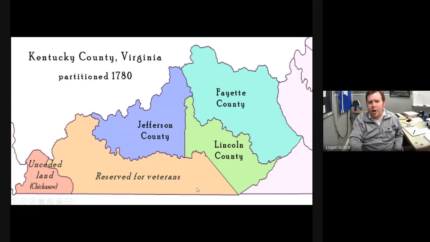The reason that was there is that Virginia had already decided that after the American Revolution, those men that had fought for the Continental Army would be given free land here in Kentucky. And this is going to become the site of some major legal disputes later, whether they concern native territory or who gets this territory and various land claims. But that was Virginia's goal. And you'll notice that the Jackson Purchase of our area at this time was still controlled by the Chickasaw tribe. It won't be until around 1818 that Kentucky will negotiate with various native tribes, purchase this land, and make it part of the state.